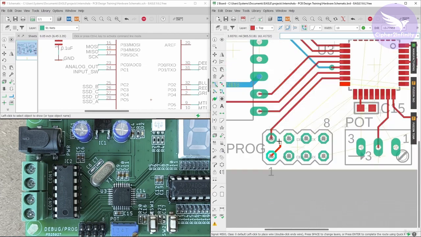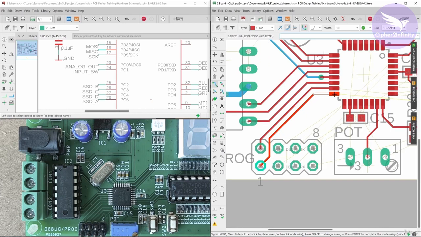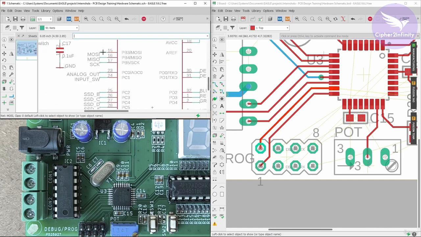Now here all the connections in this layout are actually sorted, so straight away I am able to do the connections. But generally this is the approach: you should look for a section, and you should look for that particular pin. Okay, so this pin is connected here. This pin is going like this towards this pin, so we should connect this like this. All right, so this is basically the method to do the connections.